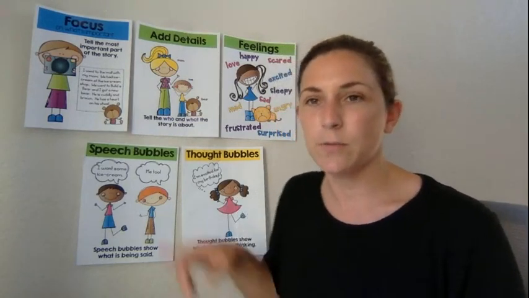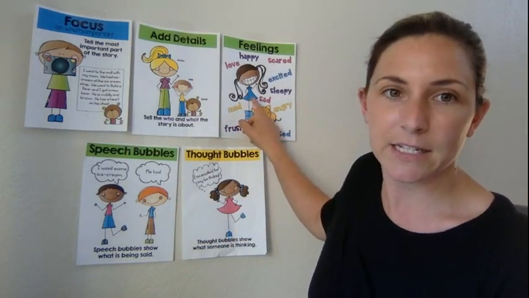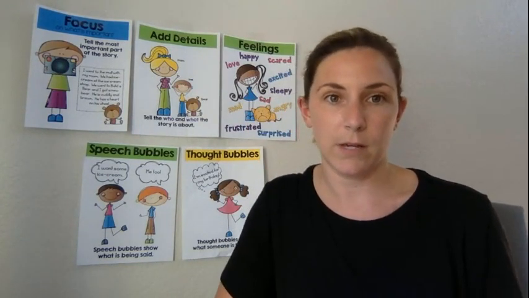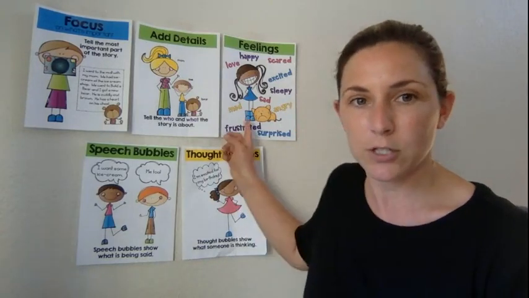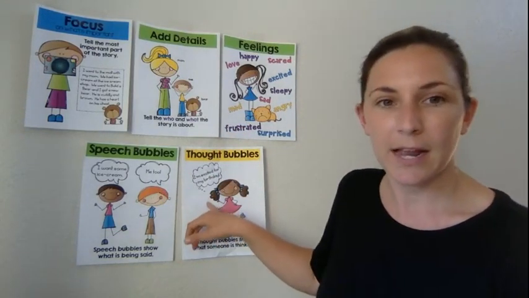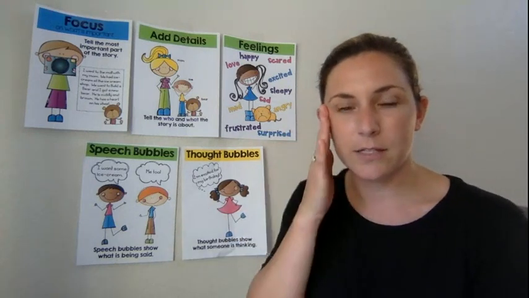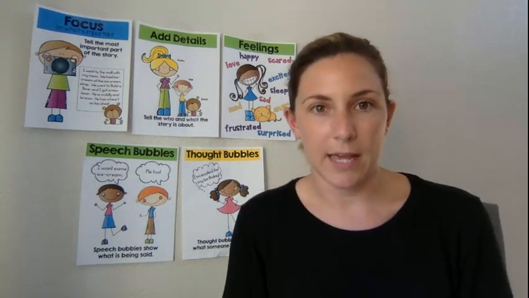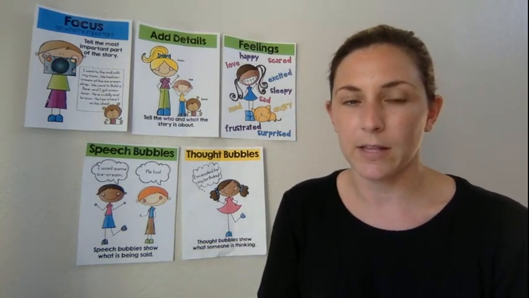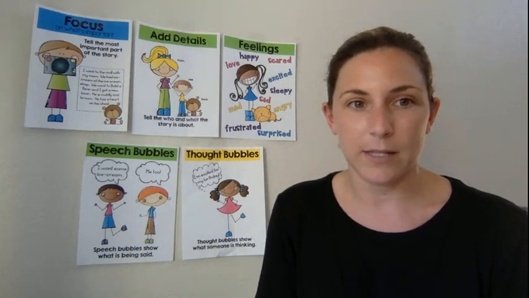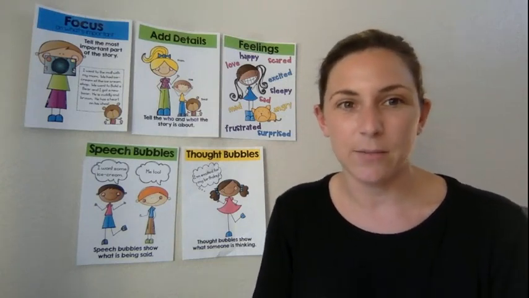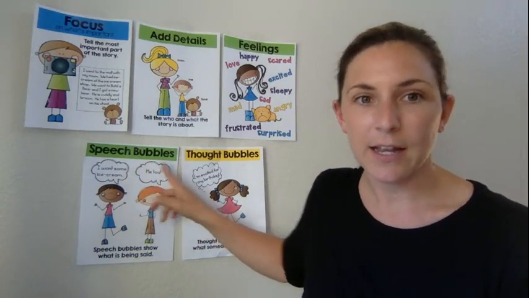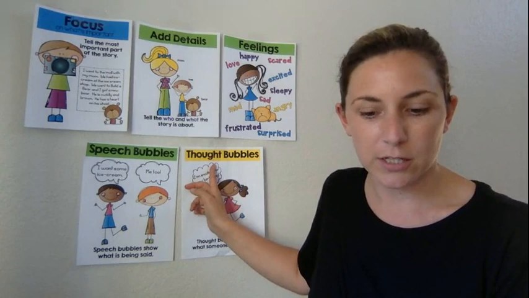And then don't forget this week to also continue adding in feelings to your story, right? How did you feel in the story? How did the people in your story feel? And that will really help lead into what we're learning this week, our speech bubbles and thought bubbles, right? In our thoughts, sometimes we say how we're feeling. And sometimes in our speech too, we say how we're feeling. So your speech bubbles can kind of have feelings in it also, or it can be completely different, okay? So this week we are going to work on speech bubbles, which are things that you actually say, and thought bubbles, things that you are thinking during the story.